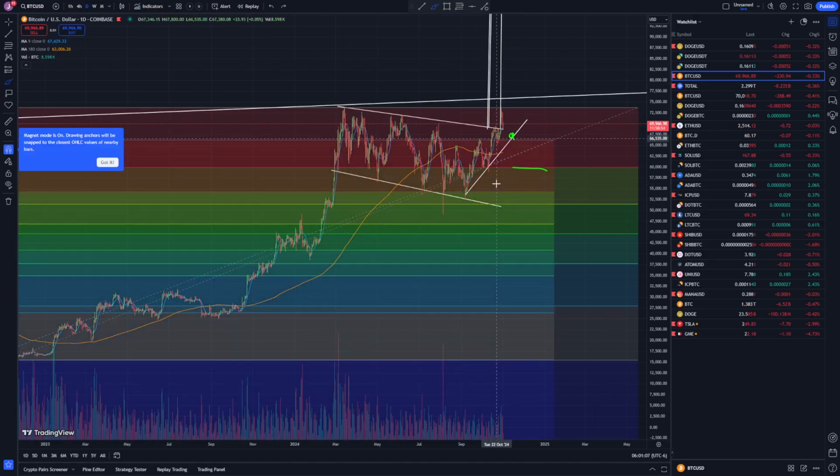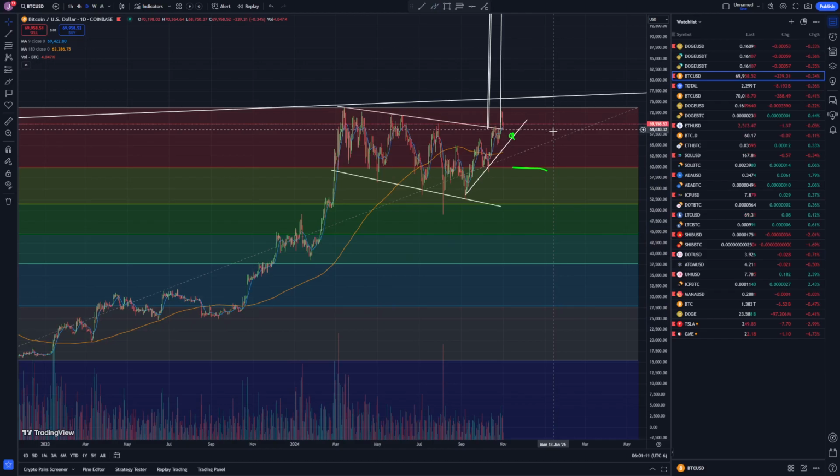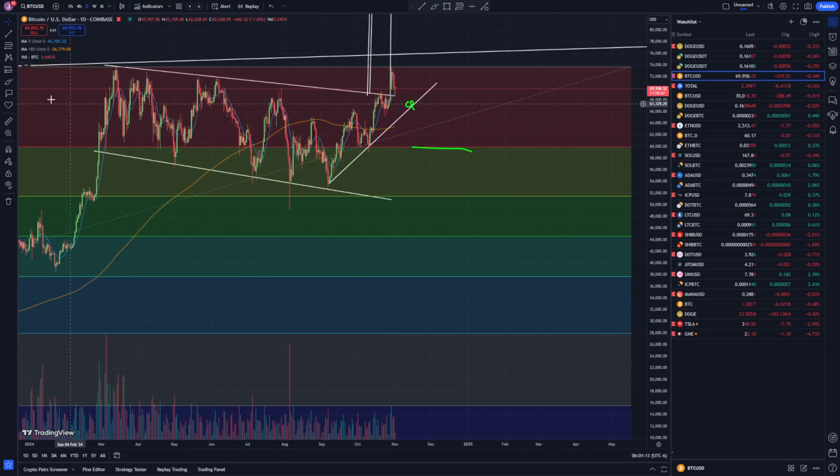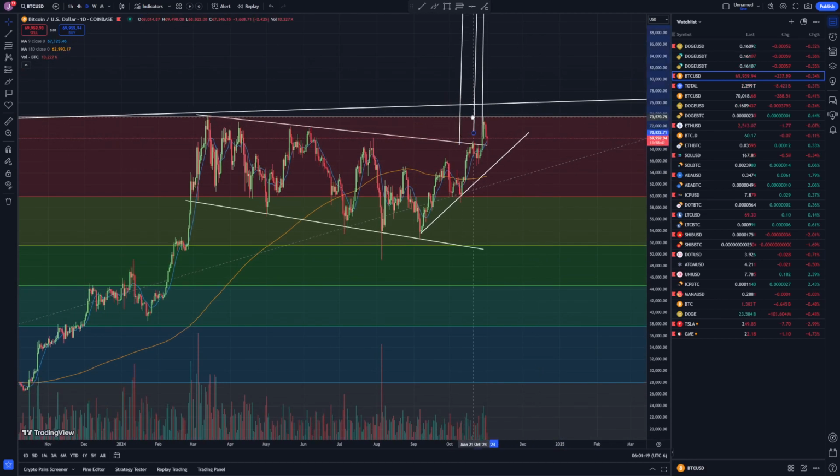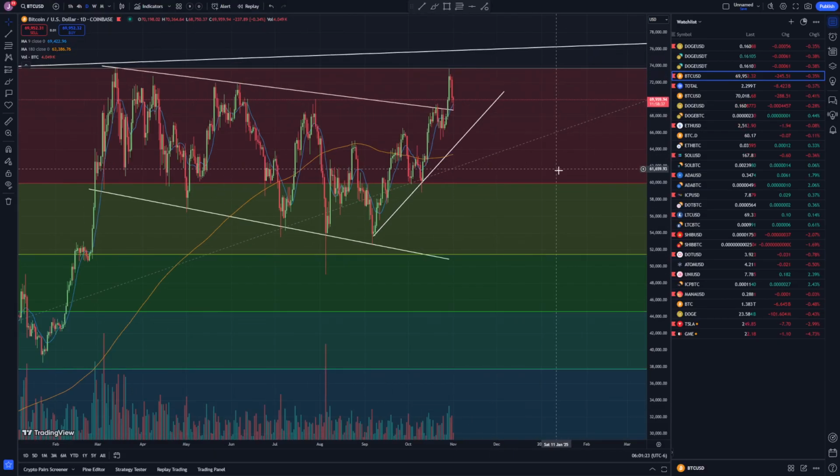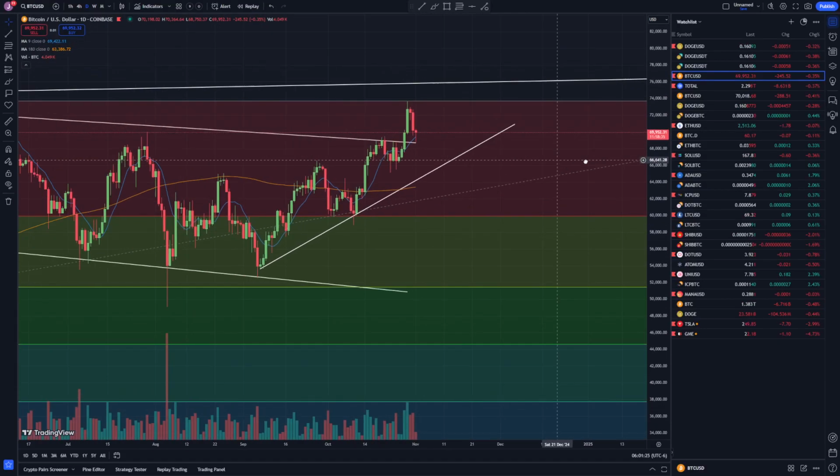So yeah, like I was saying, when we break trend lines, then we can get more confident whether it's going to go up or if it's going to go down. But I'm still hoping for that 122,000. I am slightly bullish biased on Bitcoin because it's one of my bigger holdings.